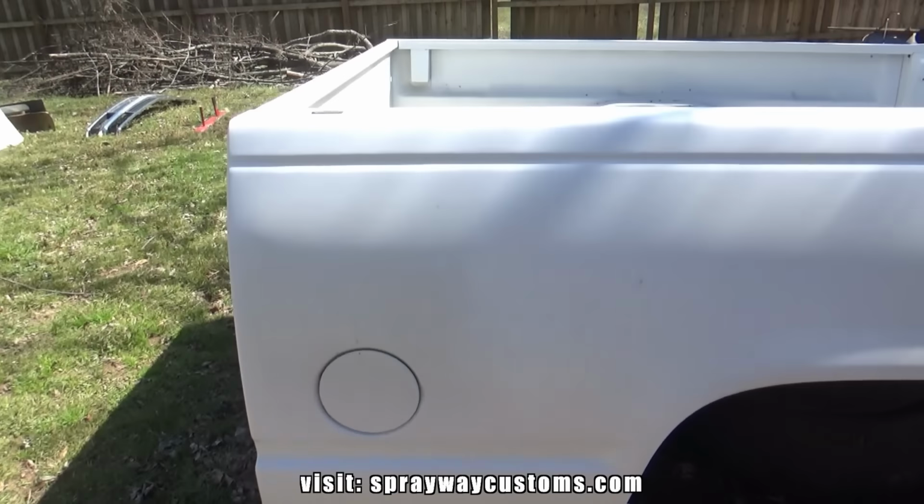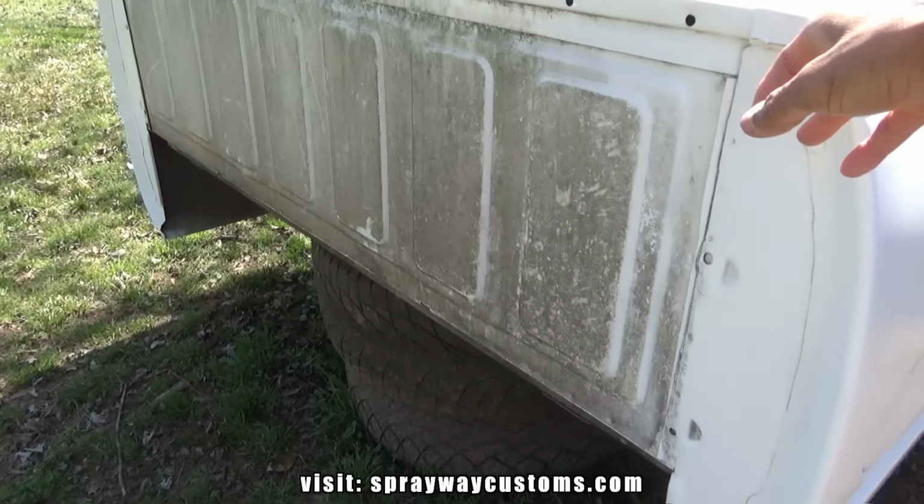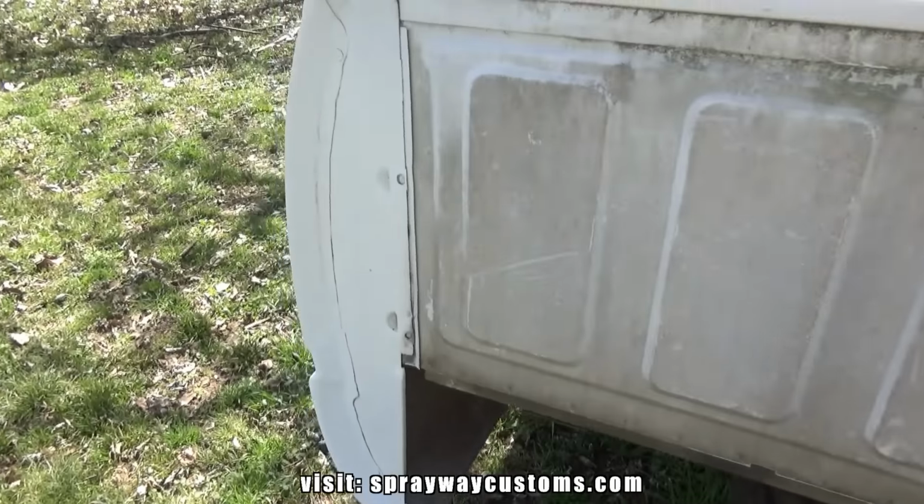This here is my next task. I need to paint the bed so I can go ahead and put it back on the frame so we can move on.